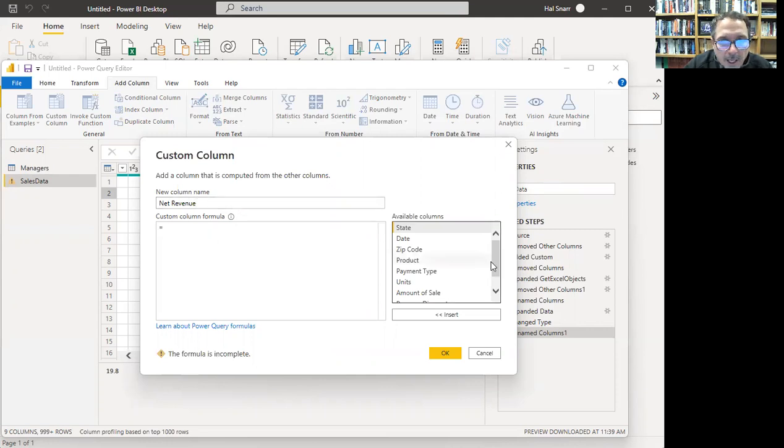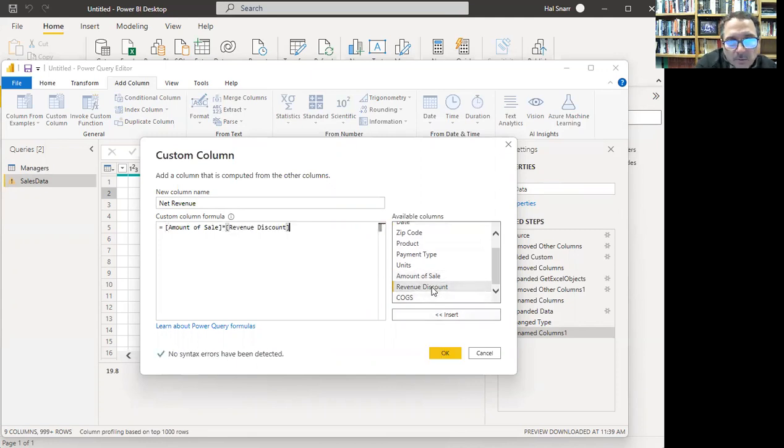And we're going to multiply the amount of sale times the revenue discount. Now this right here is not the net revenue. This is the dollar value of the discount. So if you sold something for $10 and somebody got 10% off, this one right here would be that dollar.